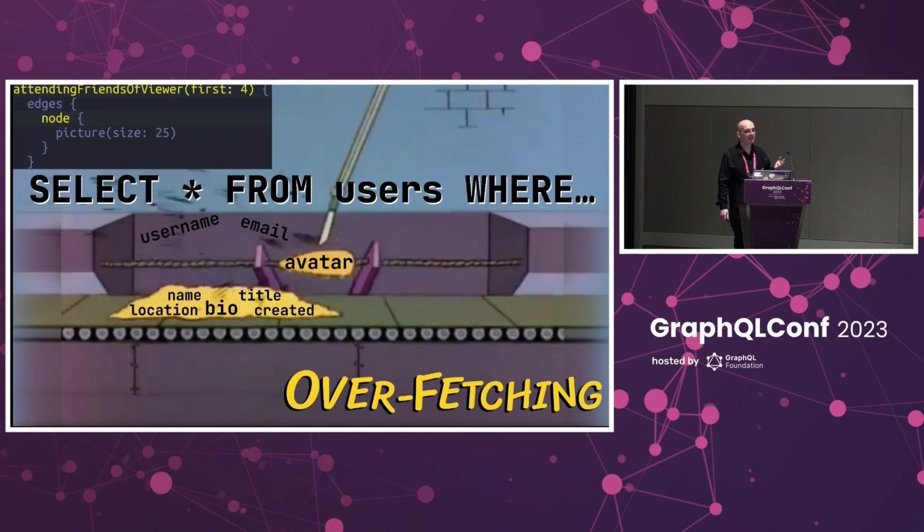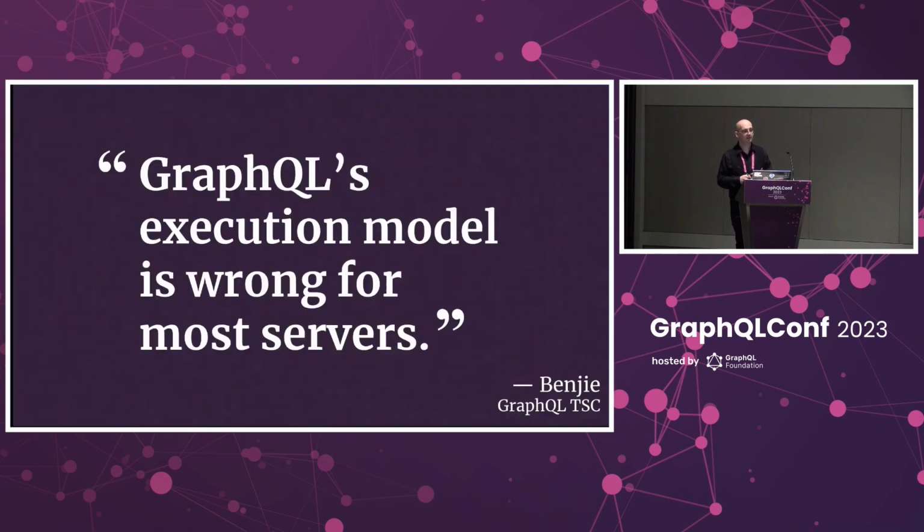Having seen so many different workarounds for this problem over the past few years, I can't help feeling that GraphQL's execution model is wrong for most servers. Please don't tweet this out of context. GraphQL is amazing. It's an absolute delight on the front end. And it's a declarative language. The client specifies everything it's going to need up front. But the resolver-based execution model obfuscates this knowledge. And that seems like so much wasted potential.